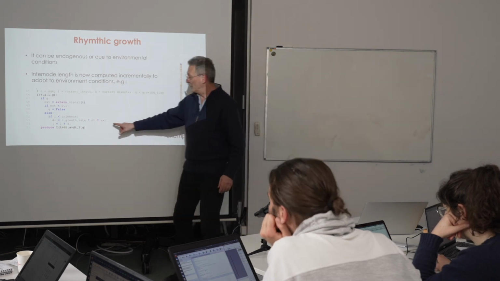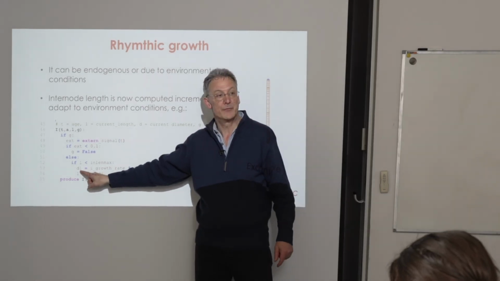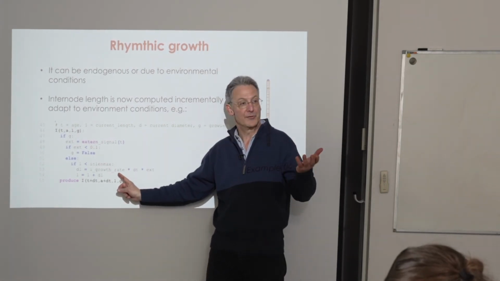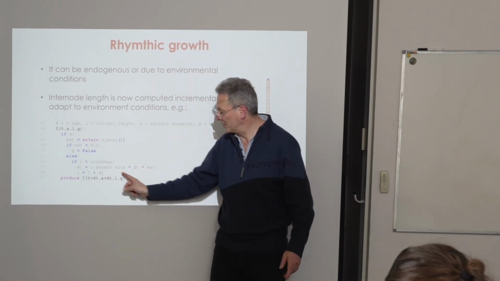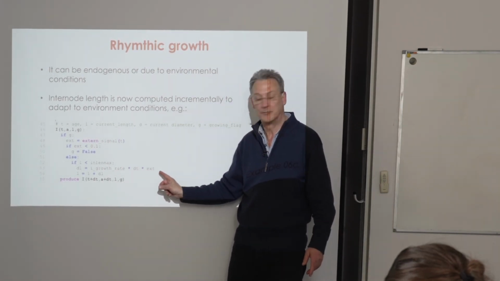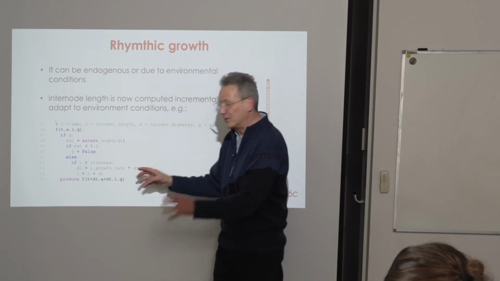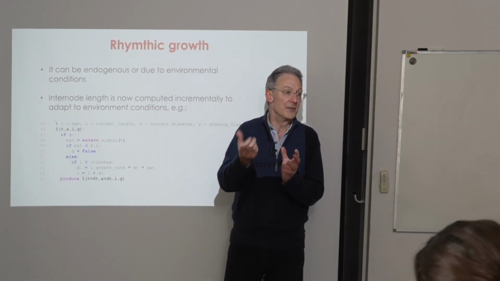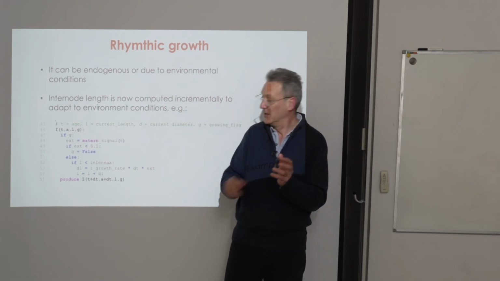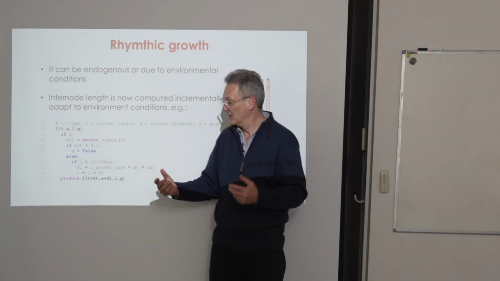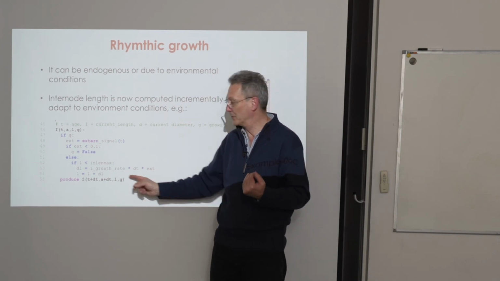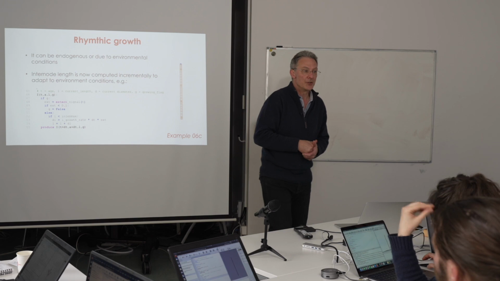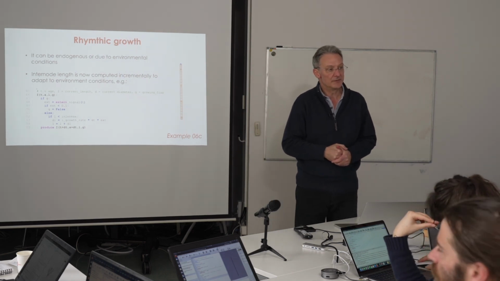Here there is the increment of growth in the internode, and I compute the increment of growth as a growth rate. Actually, the growth rate is modulated by the external signal. If I multiply by the external signal, it means that the growth rate is controlled by the external signal. So if the external signal is high, like temperature is high, then the growth rate will be high. And if the external signal is low, then the growth rate will be low, and this will change the pace at which the internodes are growing. Is that clear? Yes, yes. Okay.